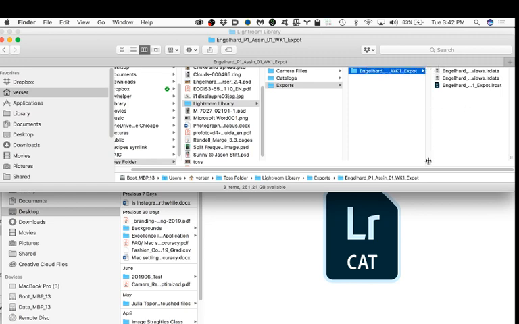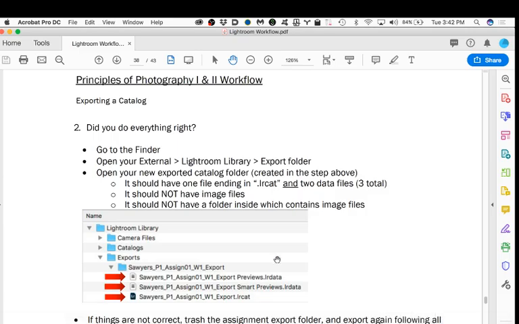If they do not see these 3 files, you know that there's a problem. More importantly, if they see 50 files in there, it means that they exported their raw files to you, and you don't want that to happen. If you see a CR2 file, or an NEF file, or an ARW file in here, they have done this wrong. They did not uncheck that export negative files.